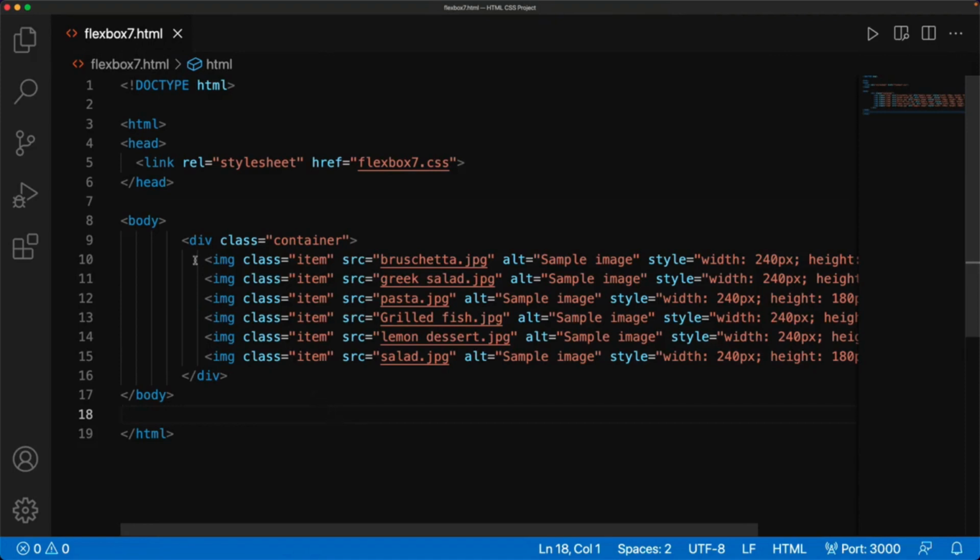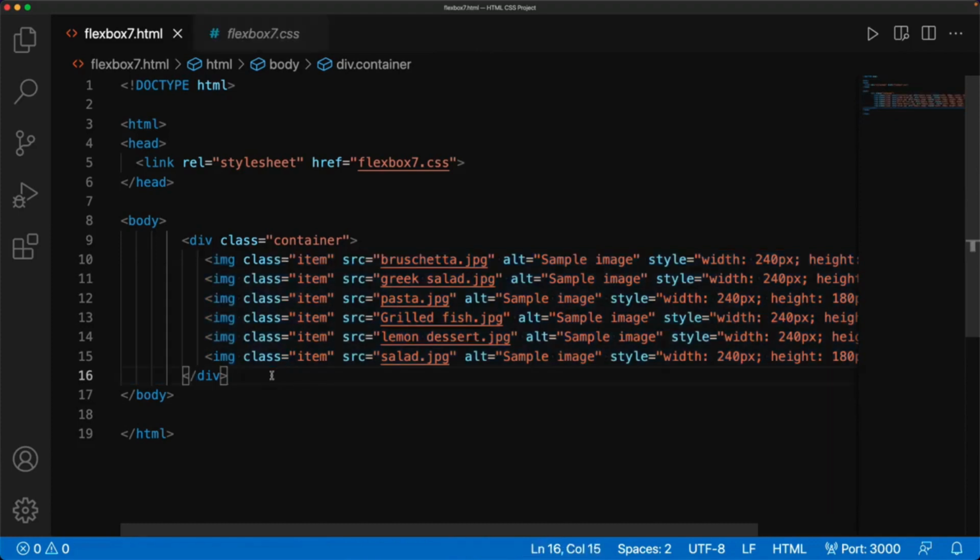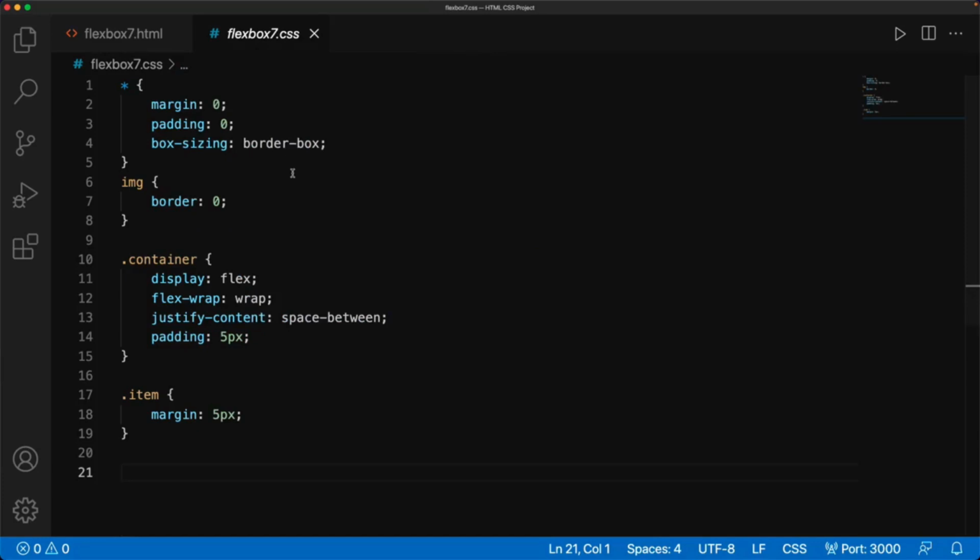All the elements for the gallery are in the body of the HTML file. There is a div element with a class container that consists of 6 images that are saved inside the project folder. Now let's open the CSS file. First, I remove all browser-specific settings that may be there by using the star selector, just like I did earlier. I set the value of both the margin and the padding to 0. I then reset the basic alignment options for the images by setting the border to 0.